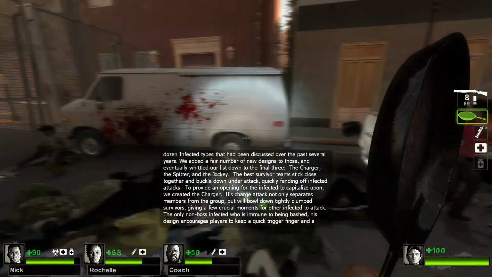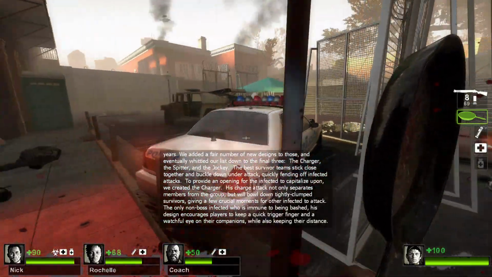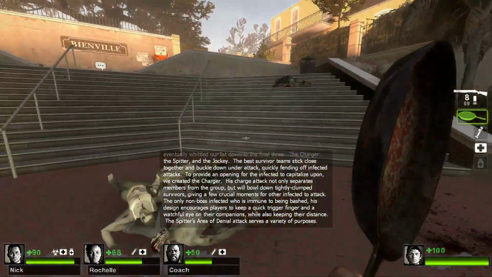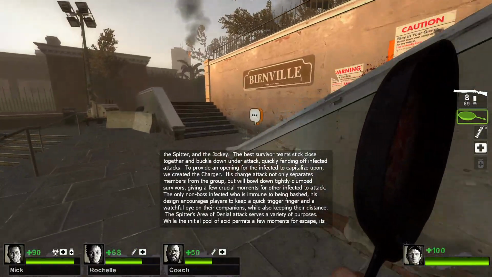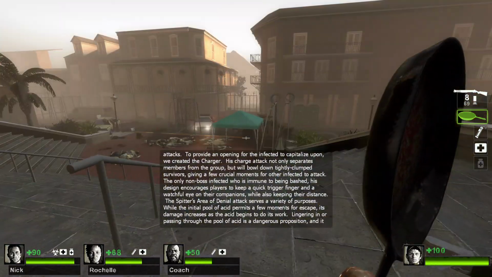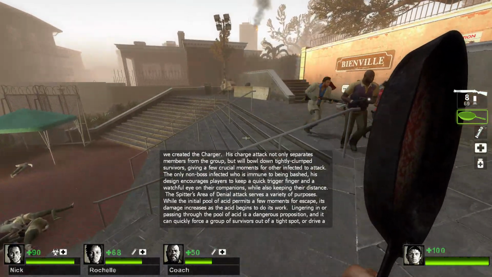The best survivor teams stick close together and buckle down under attack, quickly fending off infected attacks. To provide an opening for the infected to capitalize upon, we created the Charger. His charge attack not only separates members from the group, but will bowl down tightly clumped survivors, giving a few crucial moments for the other infected to attack. The only non-boss infected who is immune to being bashed, his design encourages players to keep a quick trigger finger and a watchful eye on their companions, while also keeping their distance.